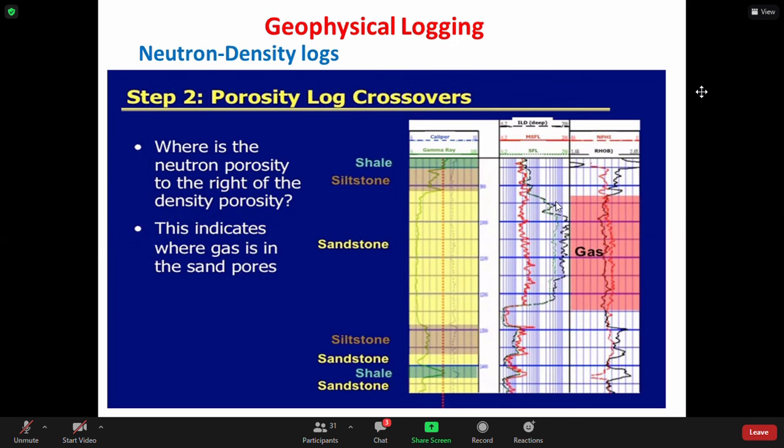Now, we have our resistivity log here. The resistivity log can help us to determine the fluid type. Is it water or is it hydrocarbon? Now, we know that hydrocarbons tend to behave like insulators, and insulators do not allow current to flow through them. If they don't allow current to flow through them, that means they have high resistivity. So if you check your resistivity log, the three logs here are all resistivity logs.